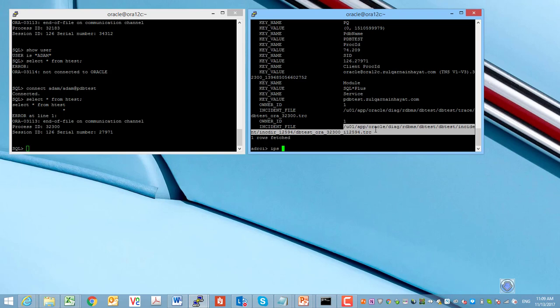We will go step by step on how to create the package, how to save this information to the zip file, and how to upload it to Oracle Support for help. So we just create this, problem 1.